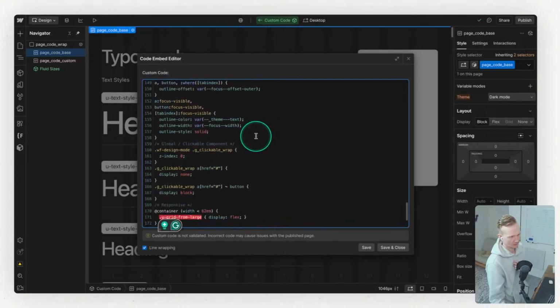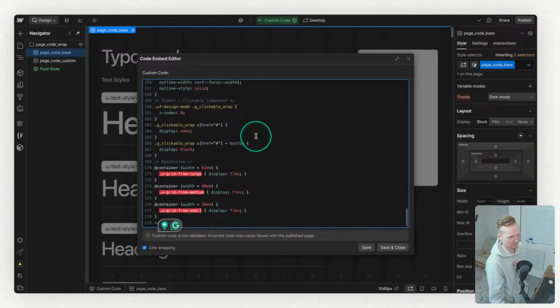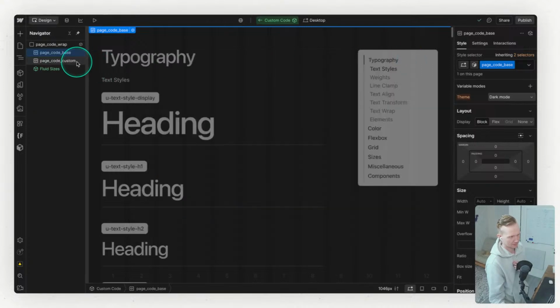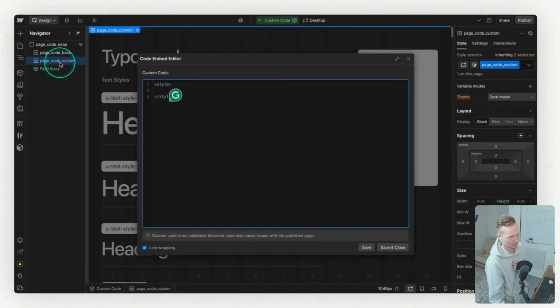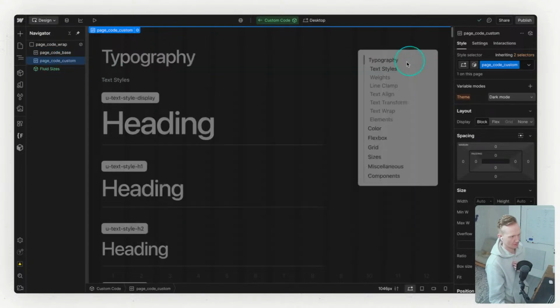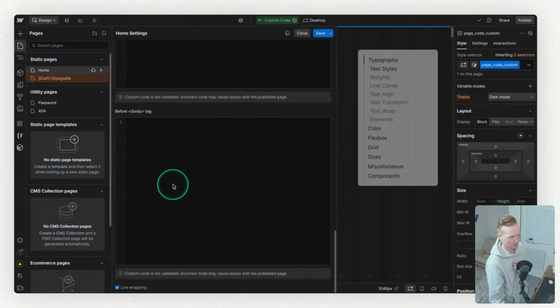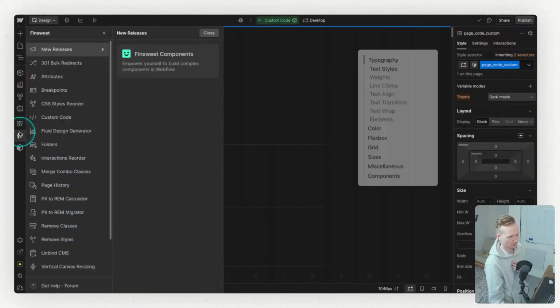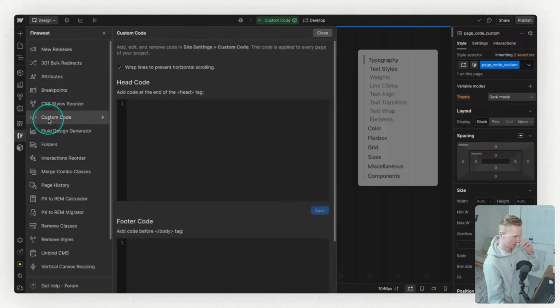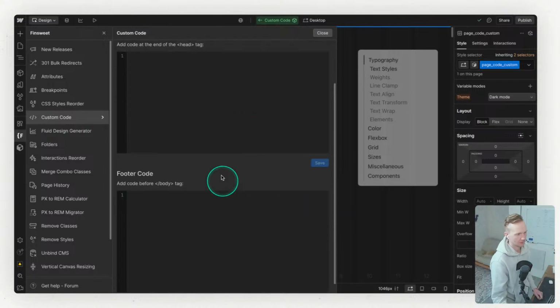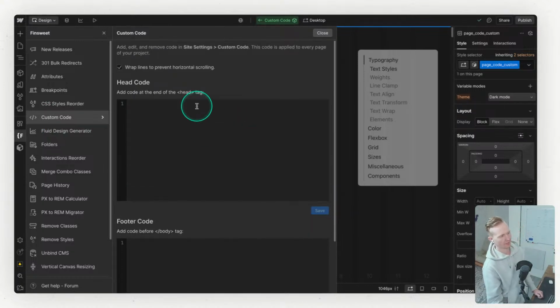Yeah. And custom code is probably empty. How about, are these empty? Yeah, those are empty. What about the page wide? Those are empty too. So you do not have anything like that there.